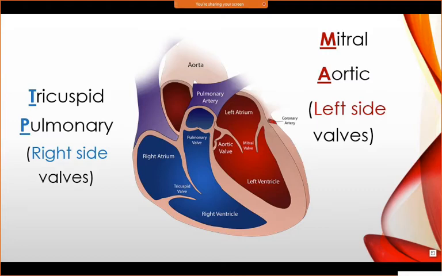In fact, I did this for myself, just to help myself through nursing school. I figured out TP-MA, and I was watching a cardiac surgery with a cardiac surgeon, and he was doing a valve replacement, I think a mitral valve replacement, and he goes, well, which side of the heart is the mitral valve on? And I said, TP-MA, and he just looks at me, and he's like, okay. And I'm like, the left side, the left side. Anyway, it was embarrassing. But if you remember that, you will always know which side it's on, and you'll be able to figure out your signs and your symptoms from there.